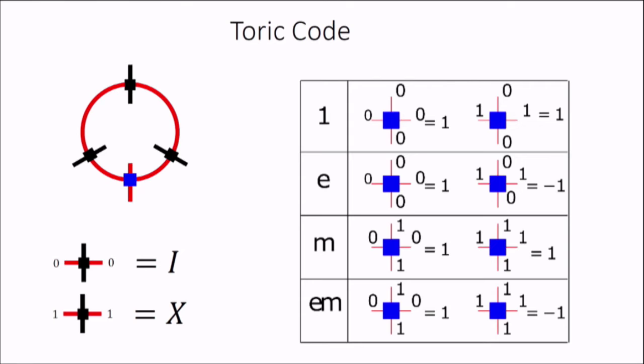This E excitation is now projecting orthogonal to that. The M excitation has a line of X's coming out, but is projecting onto the identity plus X in this sector. So you can think of that as a flux, because there's a line of X's coming out. And then the EM particle has this projector onto the 1 minus X state, while also having a line of flux. And if you calculate the topological spins, you see what you expect. These are all bosons, and this one's a fermion. So this is spin half.